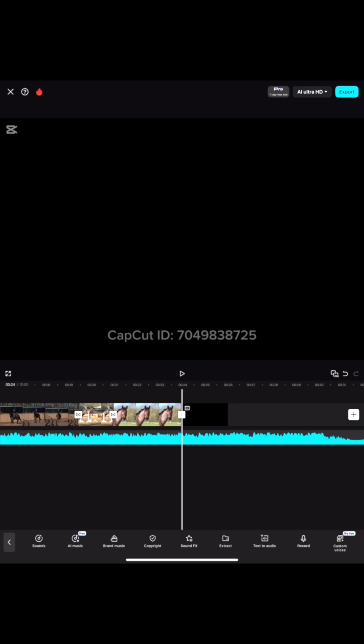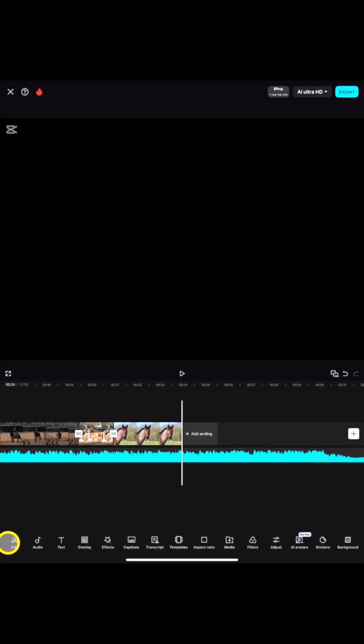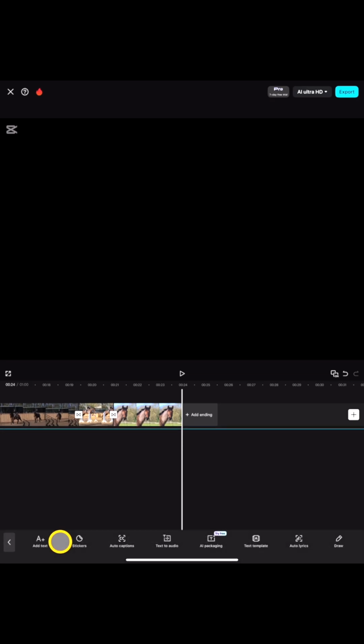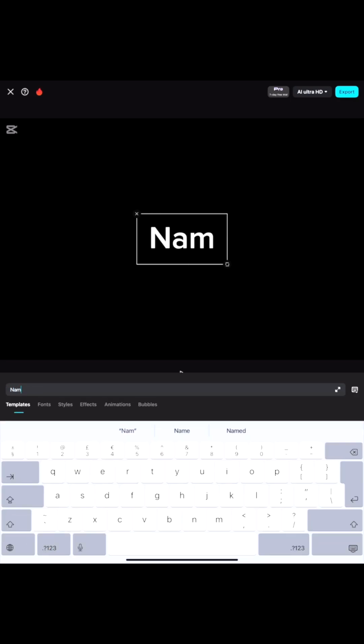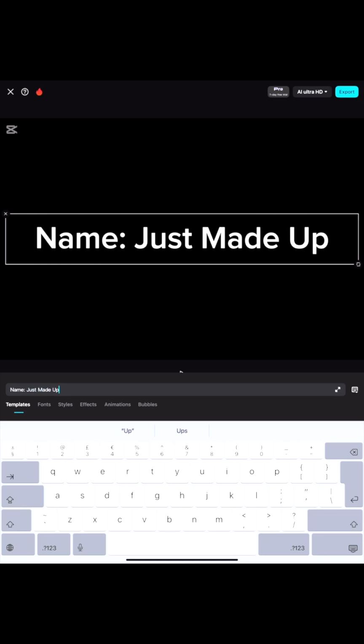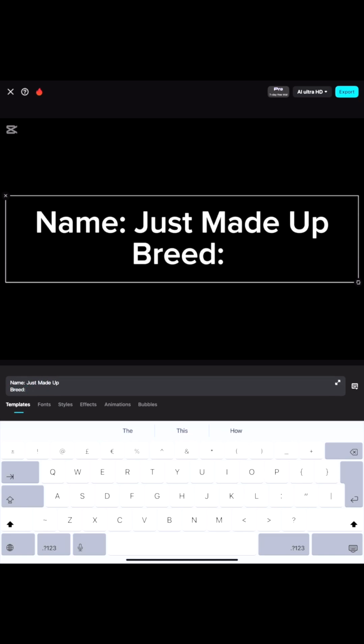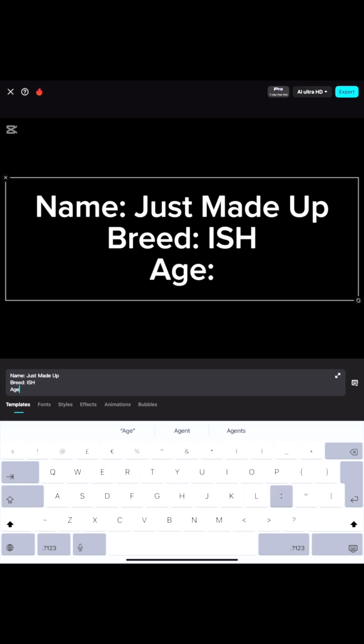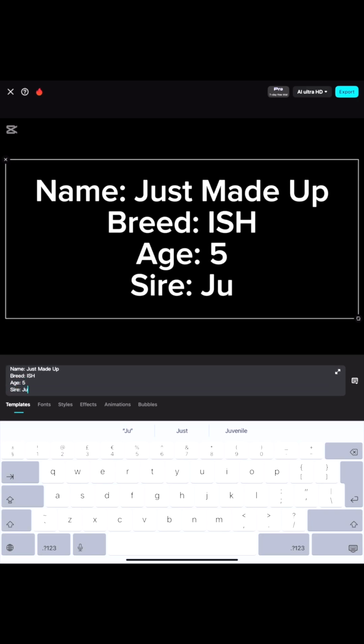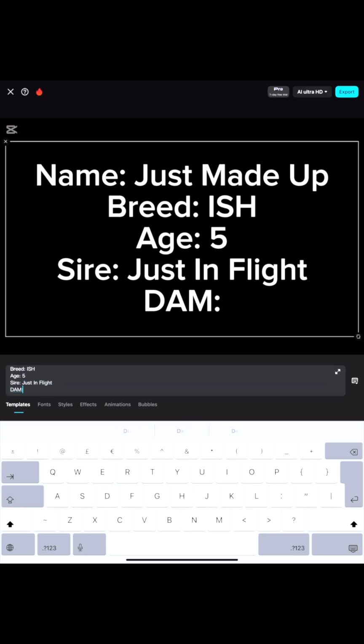Now we come to where we want to add text. Click on the black box at the end of your timeline. Go down to the bottom. Click on the T for text. And next to it is an A with a plus. Add text. That brings you up a text box. Type in whatever you need to in there. All the horse's breathing, details about it. You can put lots of information in these because you can put several of these boxes in. So it's not just restricted to one.